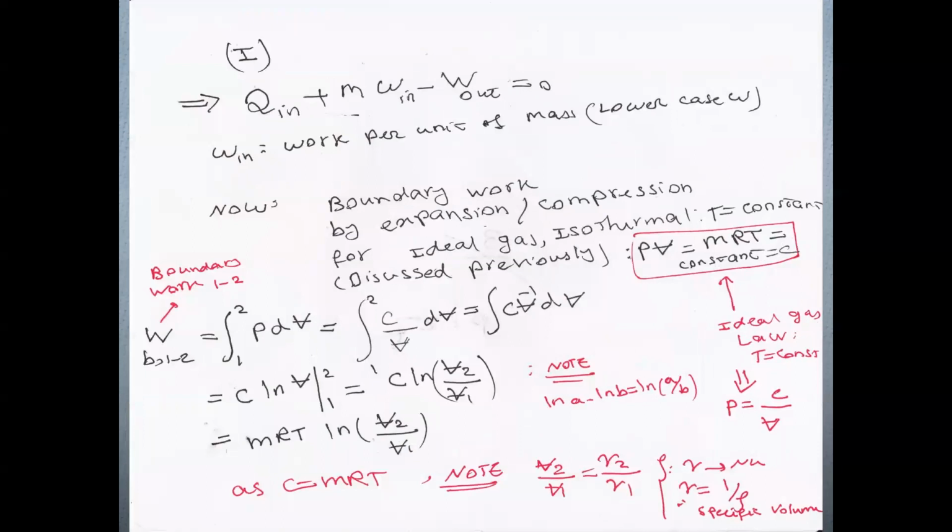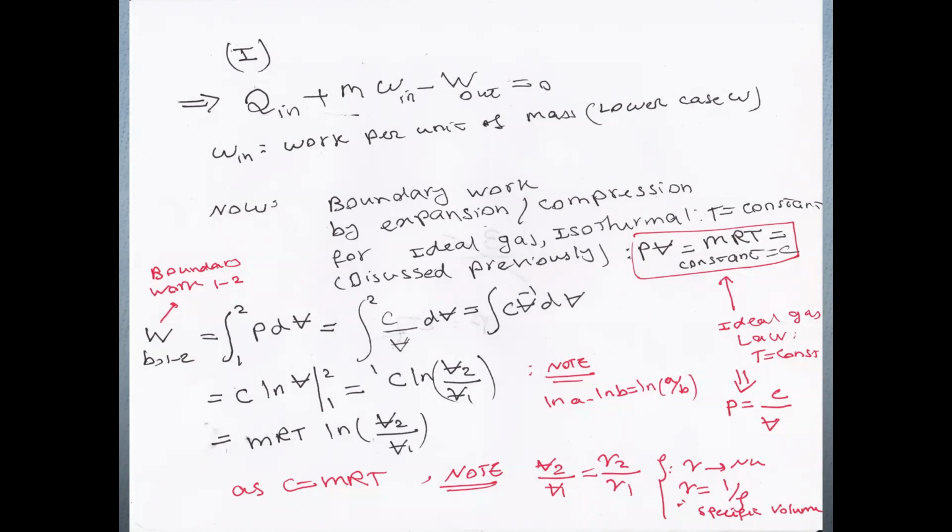If there is expansion, that work is out. Anyhow, we do know that there is boundary work involved, and we need to calculate the boundary work. That's part of work, right? The problem implies that the volume at state 2 is three times the volume at state 1. So we do know that volume increased, which means there is expansion, and it means there is boundary work involved.